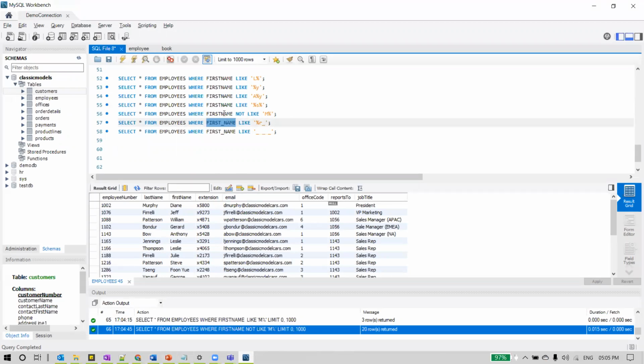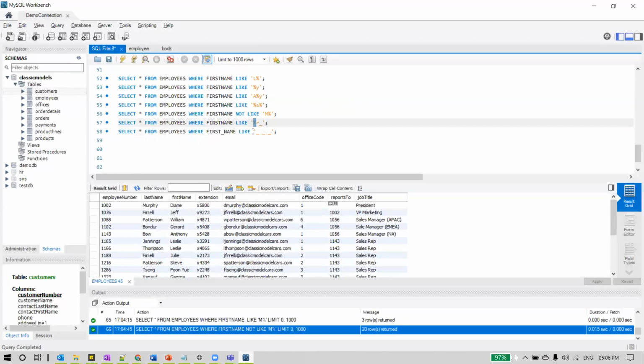You can see it here. We wanted to have first names which can start with something, should have a small case r in it, and after that it should end with a single character. So we can simply say the last but one letter should be r, is what this means. In order to filter it out like that, we can use the wildcard character underscore.